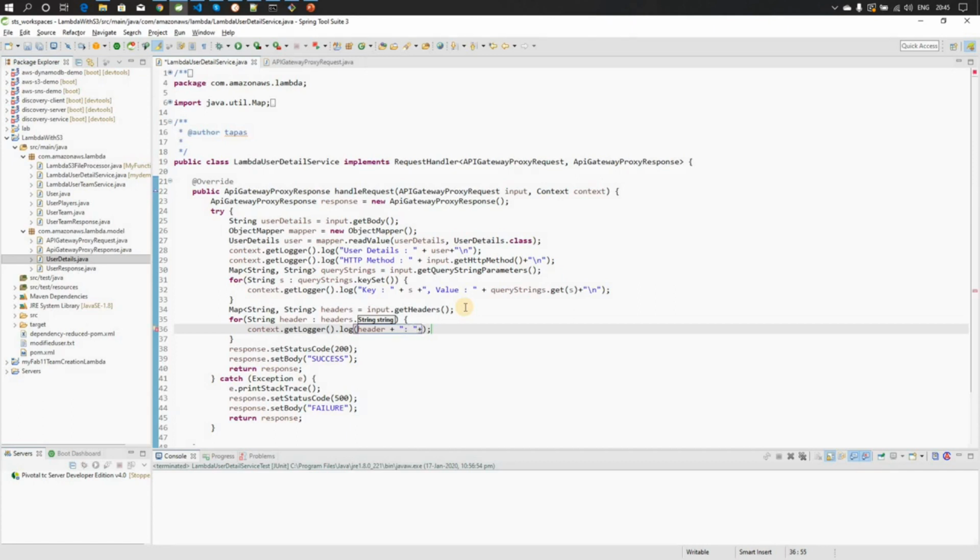And to do that, dot get header, so that it will print whatever all the headers we are going to put. So I have just added one more line to print the header.